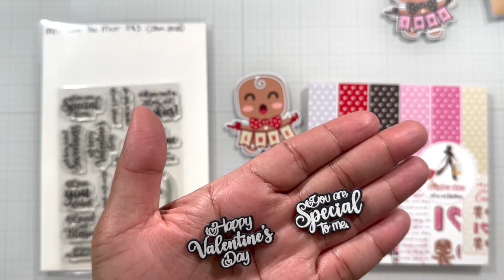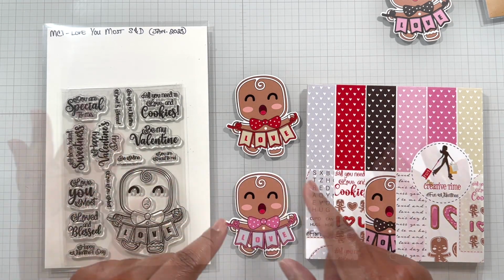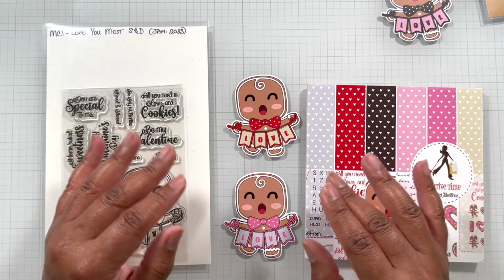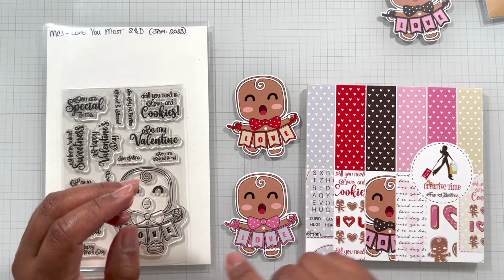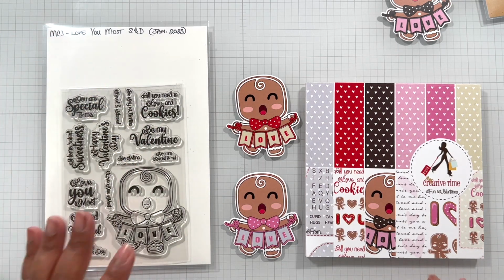So much fun. So this just adds to my growing collection. And whether I'm on the design team or not, I would still purchase this entire collection. Trust me, it's that cute. And I was doing it before. Buying all the goodies. And I love these sentiments, all right?